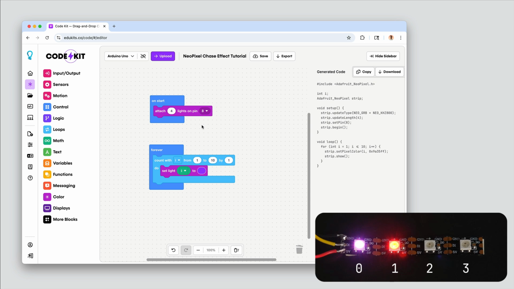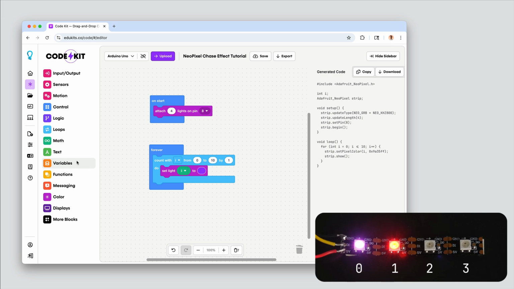If you remember from before, though, we said that the first LED is 0. That's how we start counting there. So we're going to need to start at 0. And we could type in the number of LEDs we have here, but it might be useful to create a variable because we're going to need to do another loop just like this in a second.